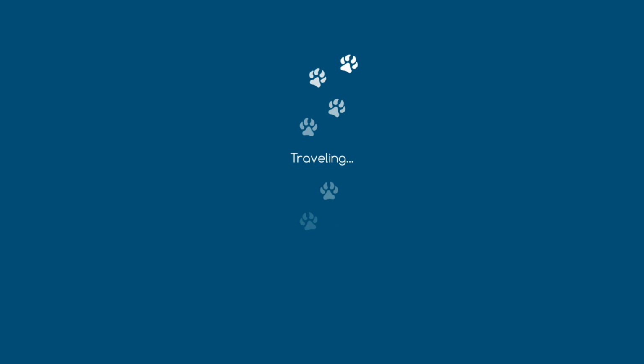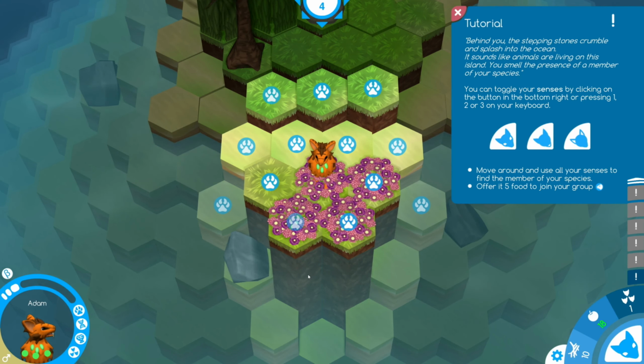Now it's creating the new island, hopefully with mates. Behind you, the stepping stones crumble and splash into the ocean. It sounds like animals are living on this island. You smell the presence of a member of your species.